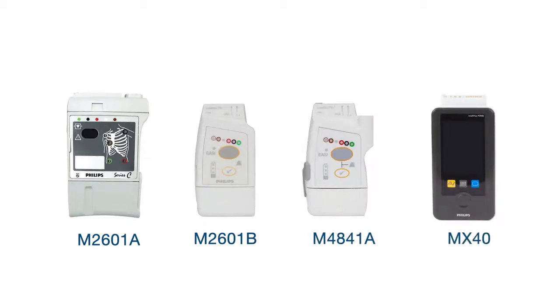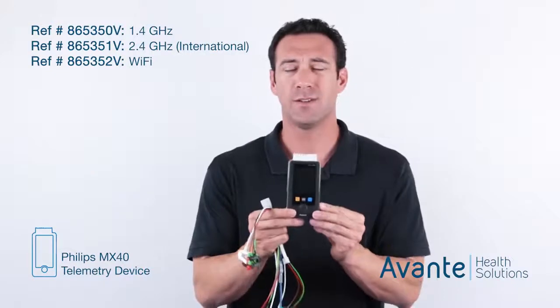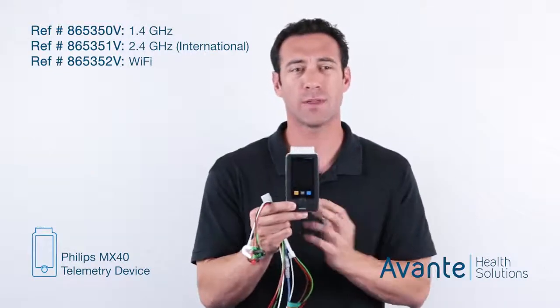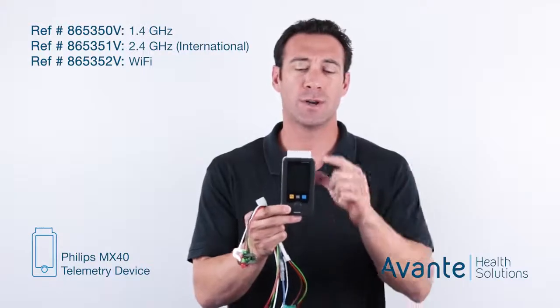This one operates just like the M4841. It operates in the 1.4 gigahertz radio frequency range. In fact, you can run this concurrently with your M4841. You will need a little bit more infrastructure. The MX40 is not as strong. The signal on it is not as strong, mostly due to the fact that the batteries have shrunk, and there are other portions of the unit, mostly the screen, that take the power away. But it can be run simultaneously.